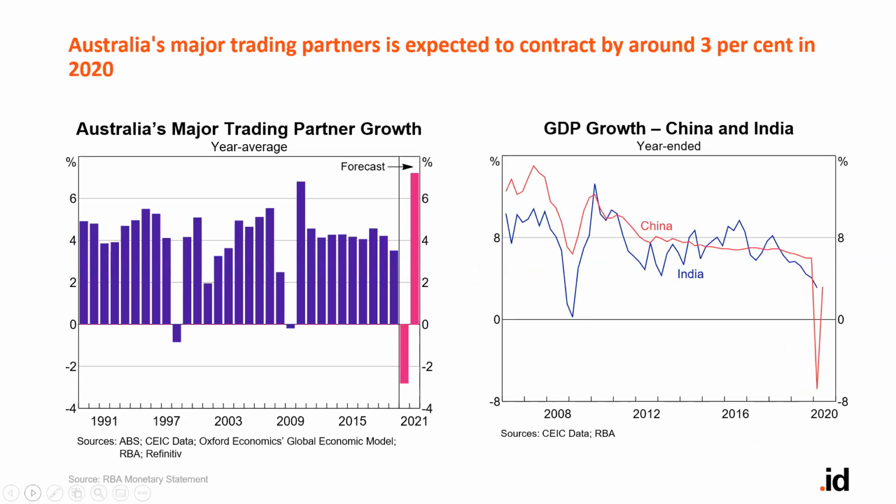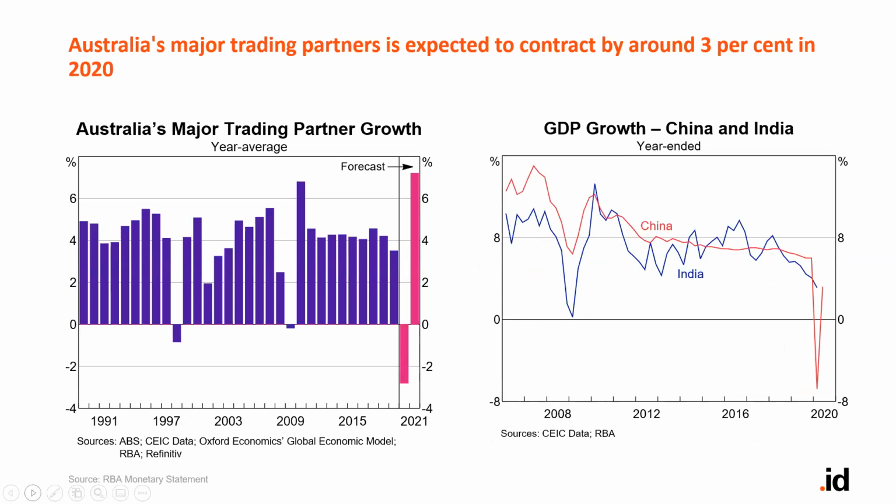Our major trading partners are expected to contract by about 3%. We are starting to see a bit of a revival in China, but this is difficult, not just in terms of our exporting and getting our product to market, but also getting imports into the country to create goods and to create those supply chains. And you'll notice that when you go to various supermarkets or big store chains, there's a lack of product in those places at the moment.